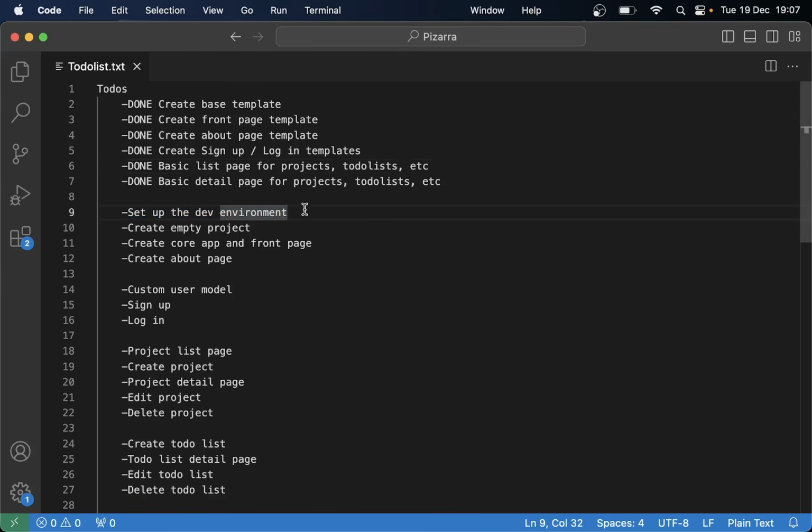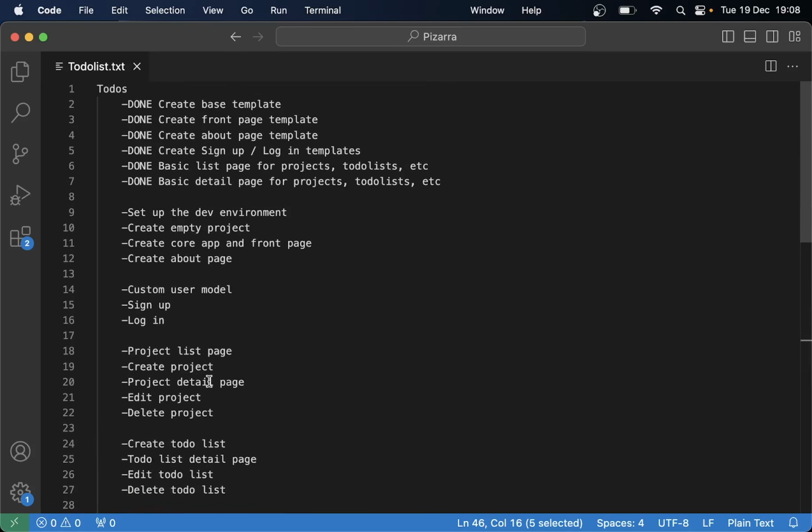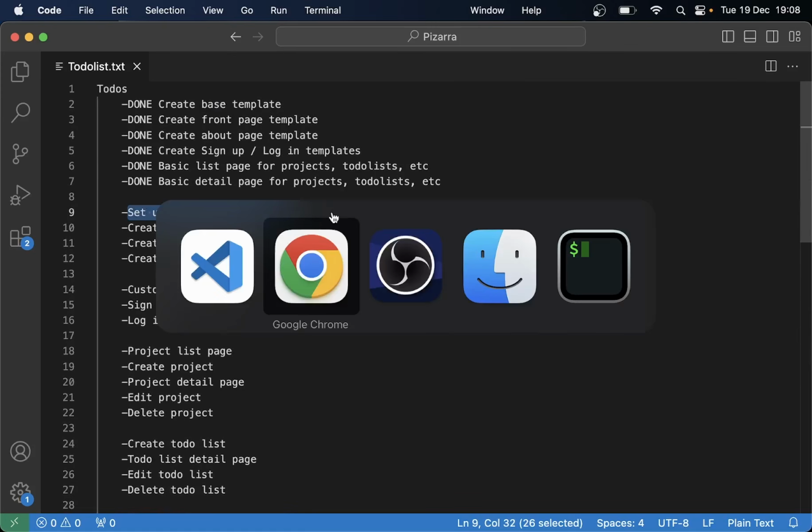So locally now we are just going to use a typical virtual environment, and then at the end of this project we're going to deploy this to Acorn, where you can test the project online, and you can send the link to your friends, family and similar. They can test it, and it will run for free for 2 hours before it's automatically deleted, and you can deploy again how many times you want, all for free. Okay, so let's start with the dev environment.